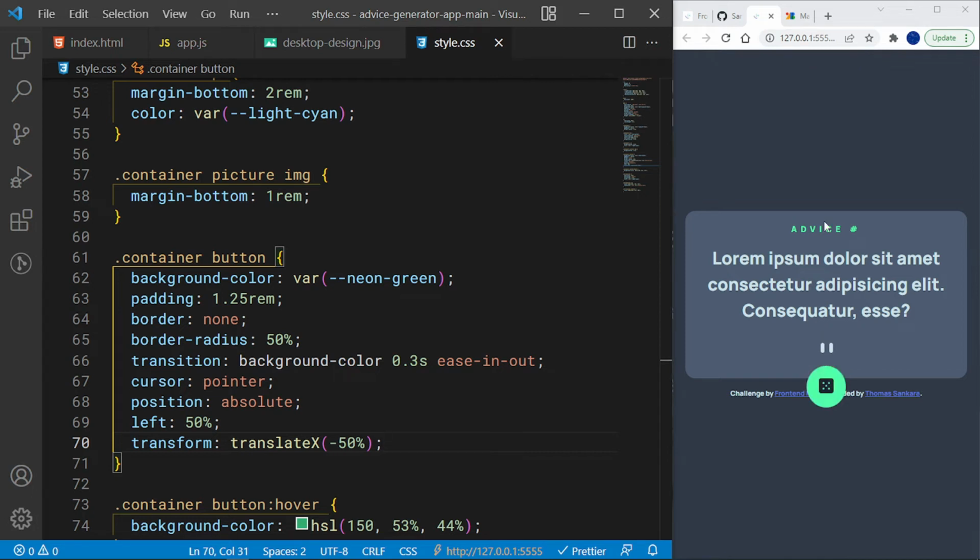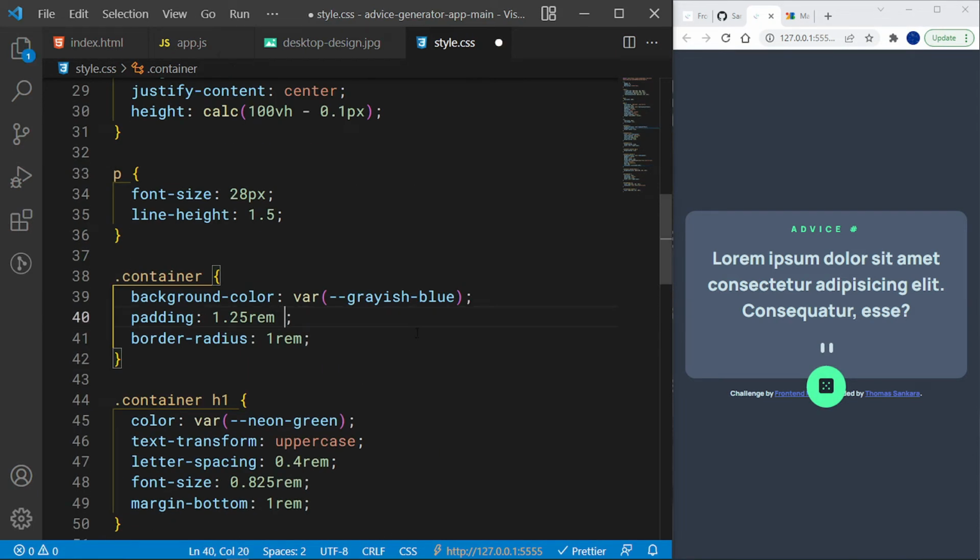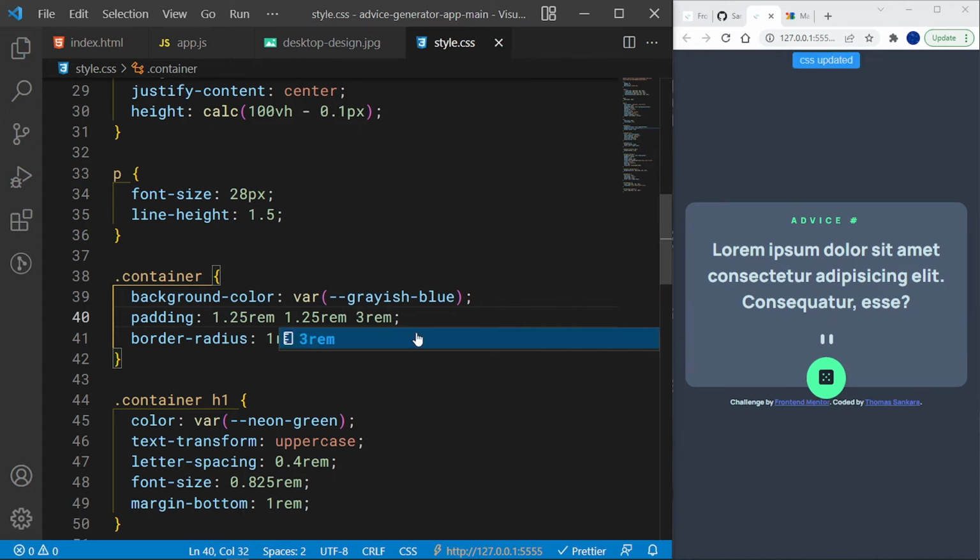Okay, now what I want to do is add the bottom padding on this container so that this button moves just a bit on top, right? Let's go into here and say 1.25 rem on the top and 1.25 rem on the left and right, and then let's say 3 rem on the bottom, just like that.